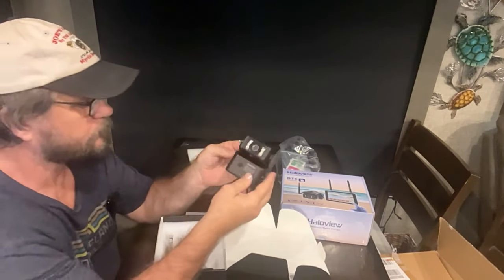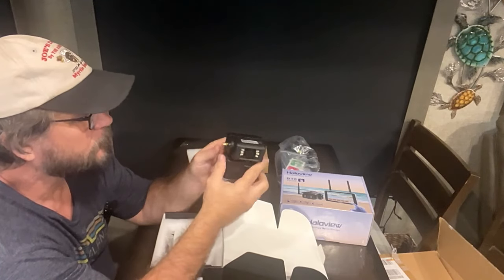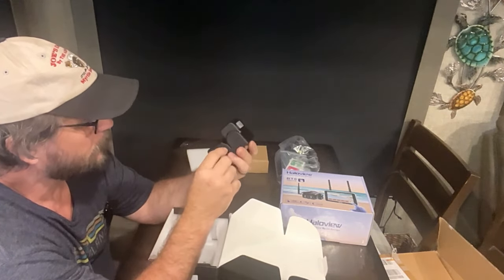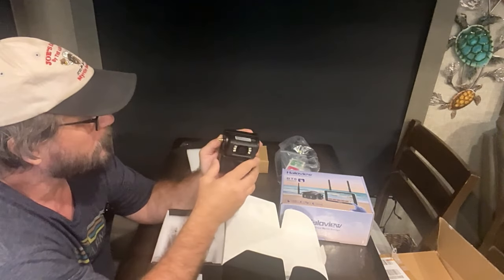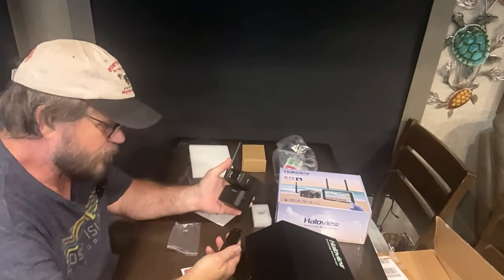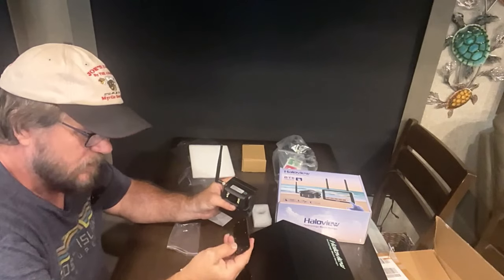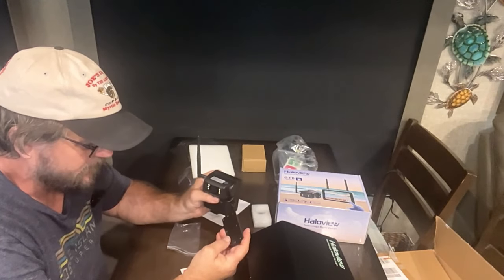I'm going to call this the cargo camera. This is one I'm going to put on the toolbox to help with hooking up the hitch to the gooseneck. And I tell you, this thing, at first glance, is a substantial piece of equipment. It's very sturdily built, it appears. Yeah, this thing looks like it is very high quality. I'm anxious to get this hooked up and see what it looks like. So it looks like the camera magnetizes, so this will be perfect for on the toolbox. I can mount this plate onto the toolbox, and then this will just magnetize to this plate.